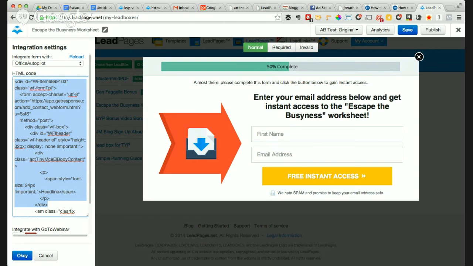And then what you can do, and I don't know if this is what you mean by time release, but on GetResponse, here's an example. Let me back up a second. This Escape the Busyness worksheet that I just showed you, in fact, let me jump over to it.